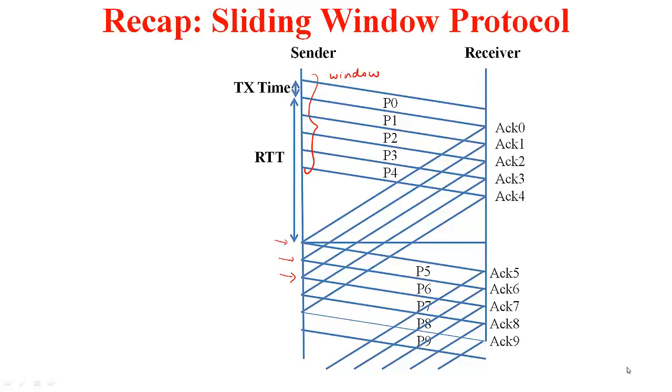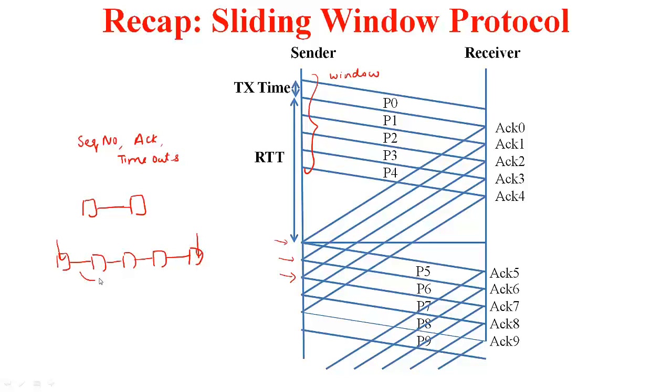As part of the sliding window protocol, we have seen the use of sequence numbers, acknowledgements, and timeouts to provide reliability. The sliding window protocol that we have seen at the link layer, where we employed this over a single hop, versus the sliding window protocol that we are employing at the transport layer, where the sending and receiving processes may be separated by many nodes in between. So you have to traverse many hops to reach the other endpoint. So this is at the link layer and this is at the transport layer.